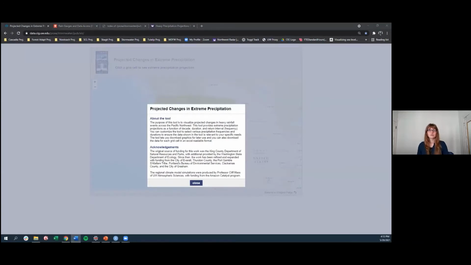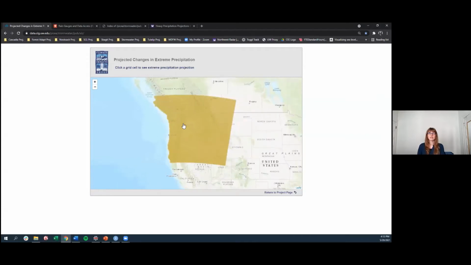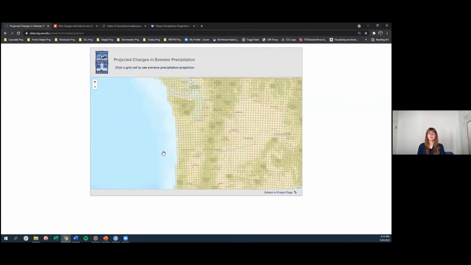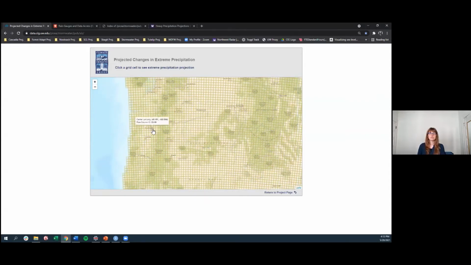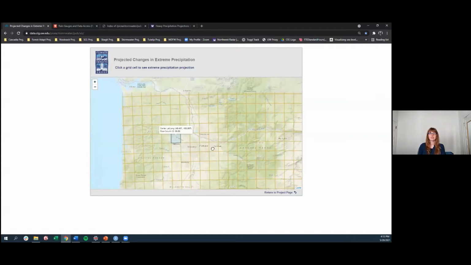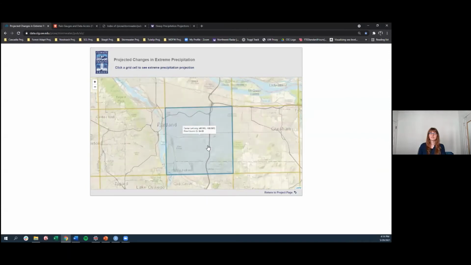Great. Okay, so I'm going to do a quick walkthrough of the online tool that we developed in collaboration with the City of Portland, City of Gresham, and Clackamas County. So this gold lattice that you see here is the WRF model domain. Each of these grid cells, like I said earlier, is a 12 by 12 kilometer grid cell. And so here I'm zooming into the Portland International Airport grid cell again, or at least trying to. There we go. Okay. Getting very close.